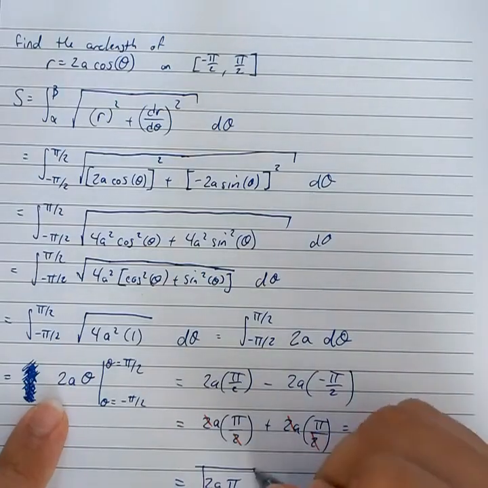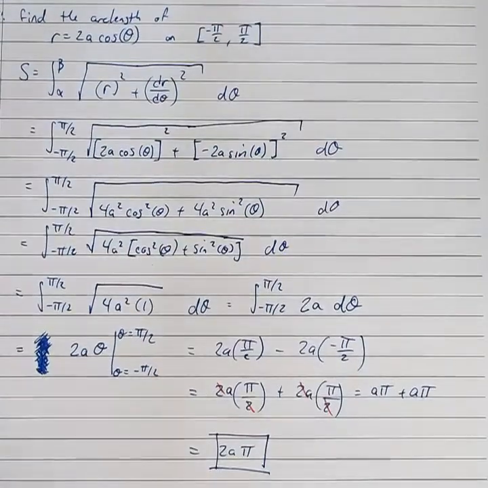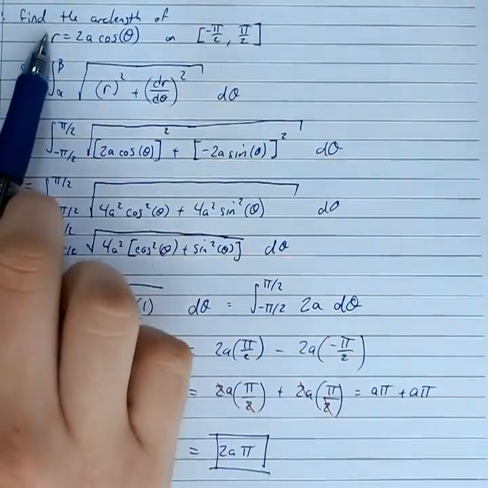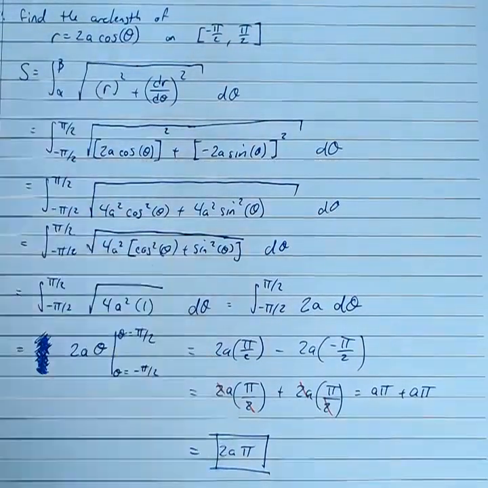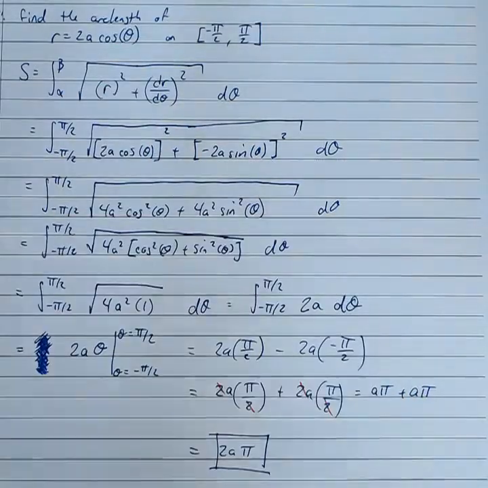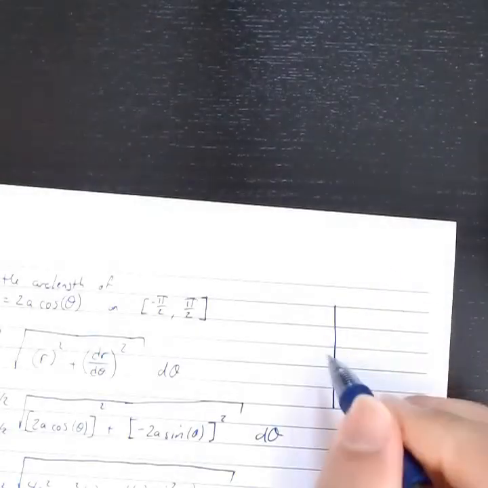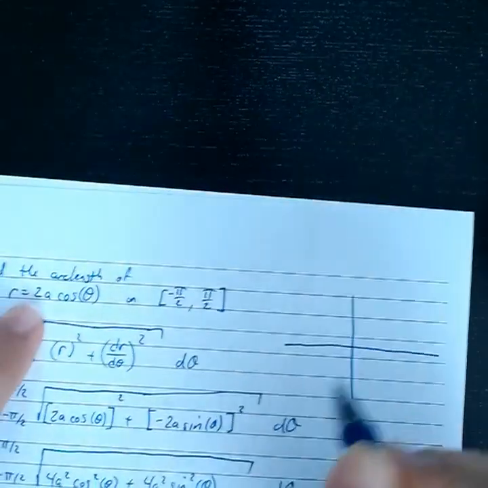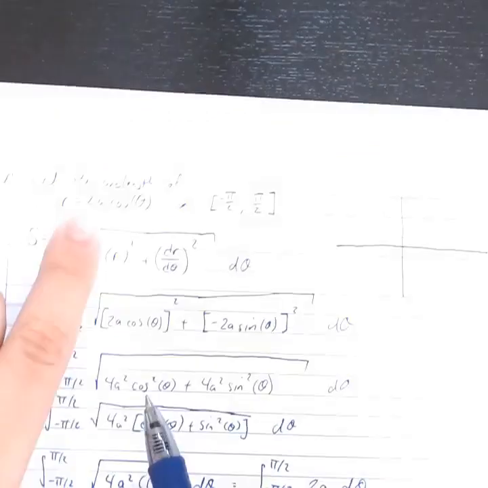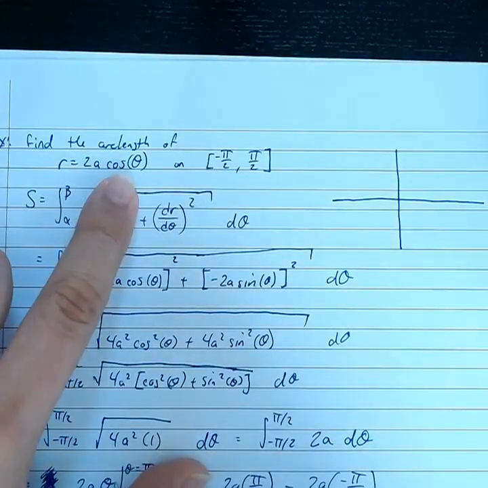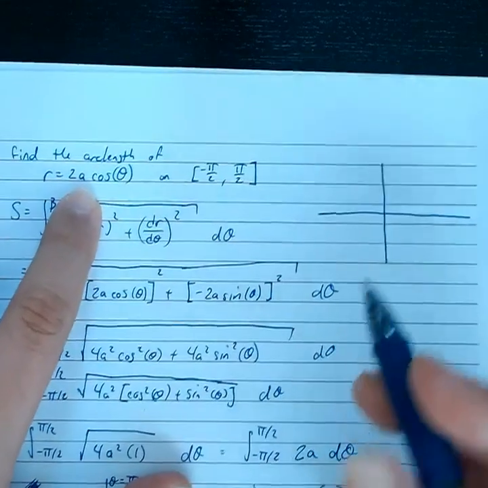And there's our result. That's the arc length of that curve. Incidentally, what does that look like? Well, if you graph this thing right here, that's a circle. We could spend the time to graph point by point, but let's just very quickly check: if theta is equal to 0, cosine of 0 is 1. 1 times 2a is 2a.